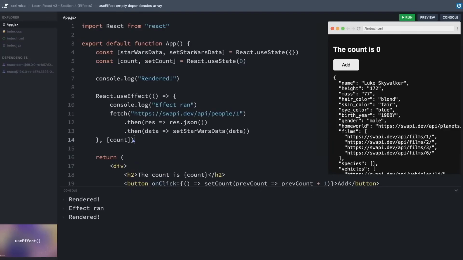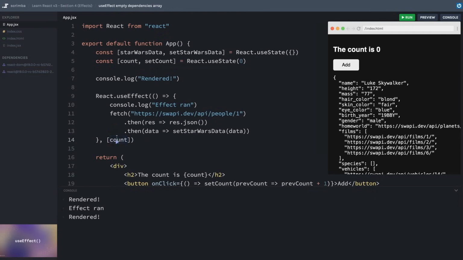All right, so we've learned that the dependency array gives us some control over when our effect function runs. And we learned that React is going to compare the values inside of our dependencies array from one render to the next in order to determine whether this effect function should run again. So how do we determine what we should put inside of our dependencies array? Well, I think if we take a second to truly understand what values we should be putting inside of our dependencies array, it will suddenly start to click for us.